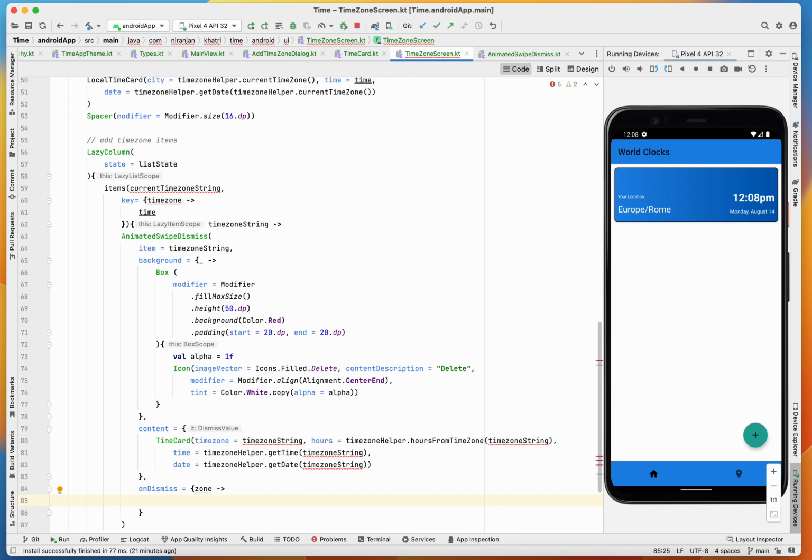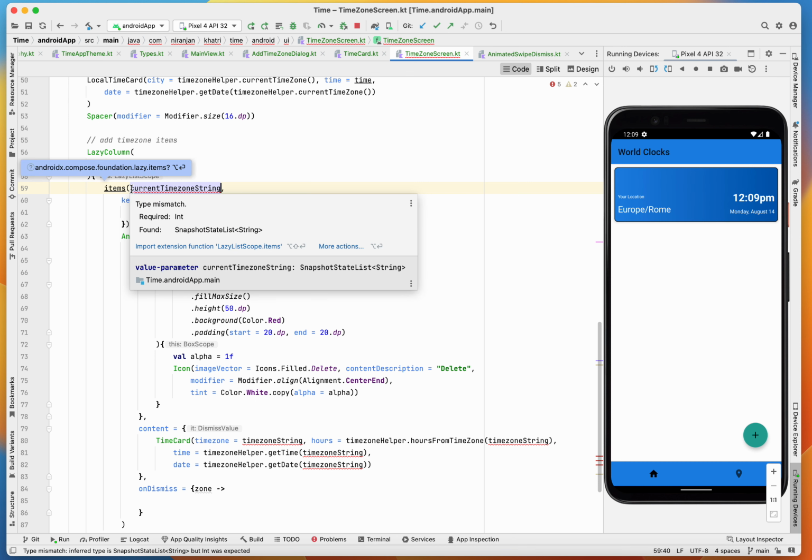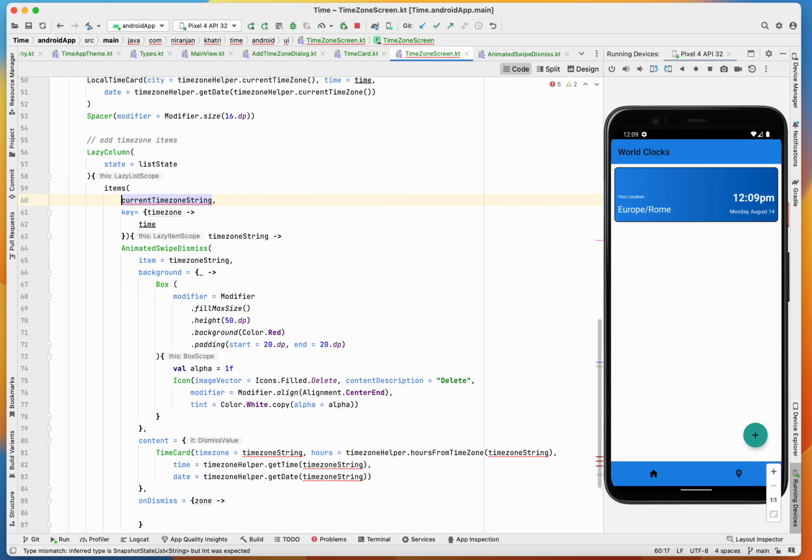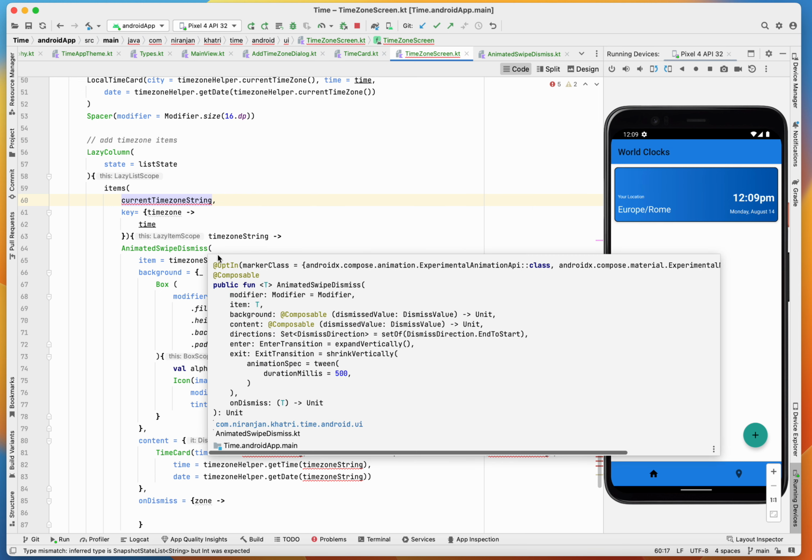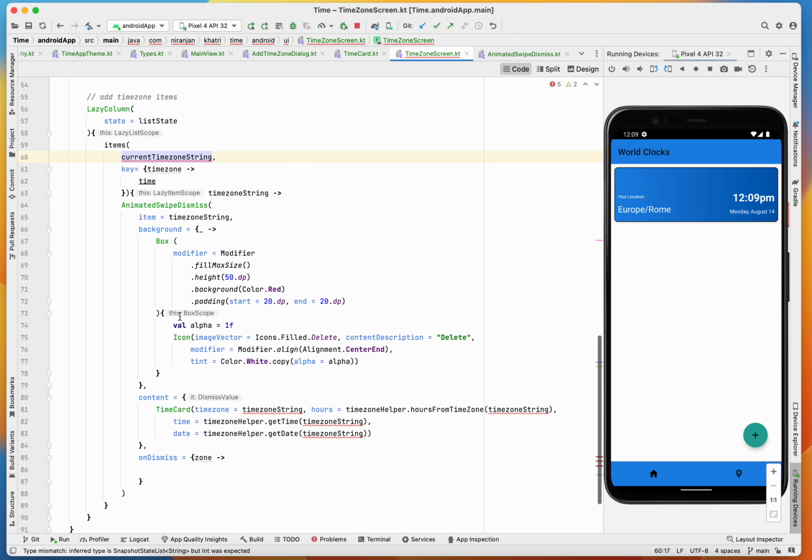Okay, let me see. You have the key, your current time zone string, then you implement your item time zone string.